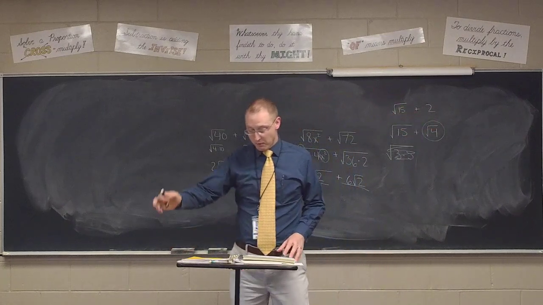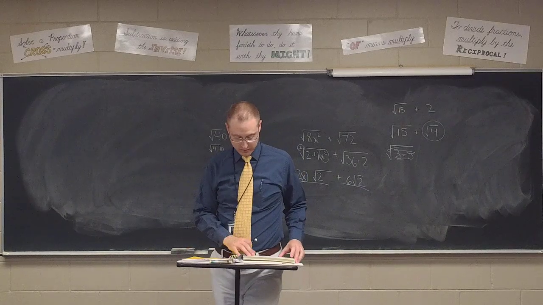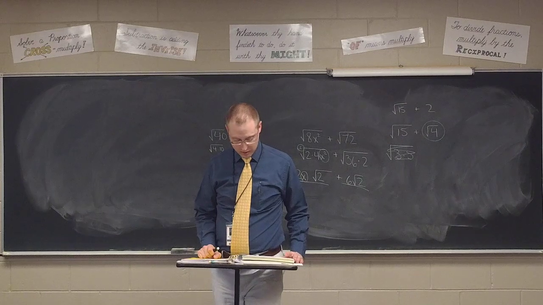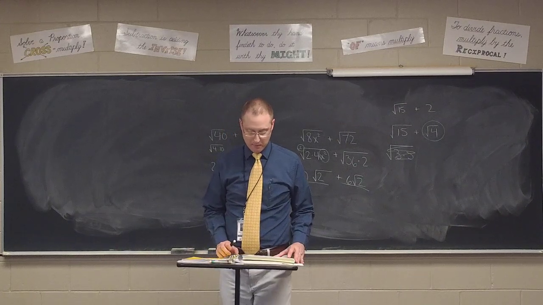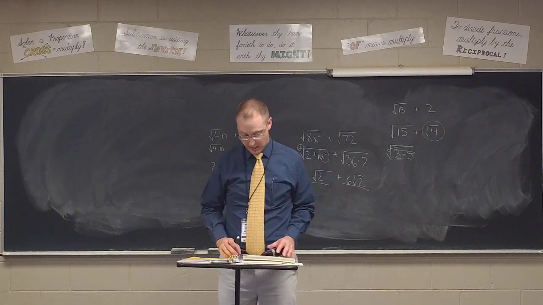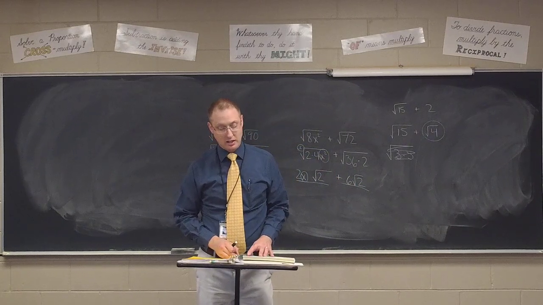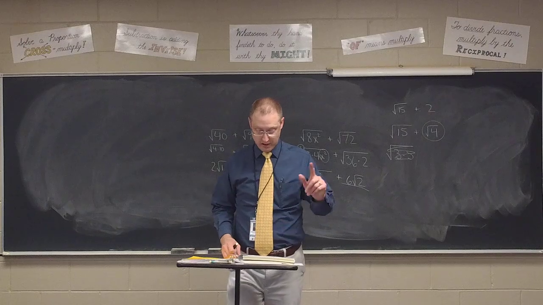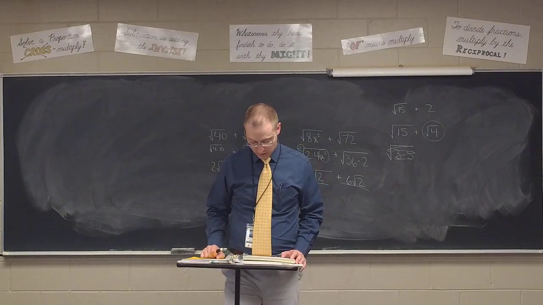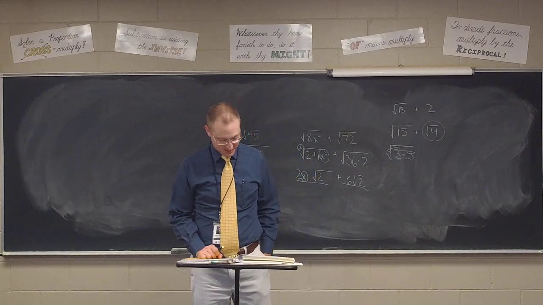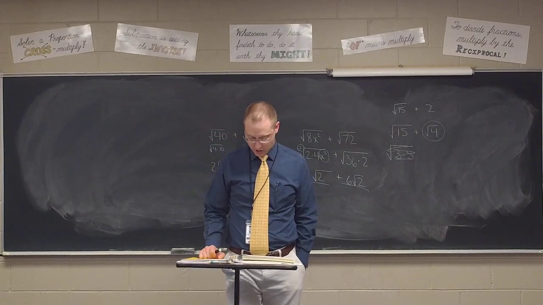For redemption, how about number 14, Josh? Yes, they are similar. And what did you get when you added? 6 times the square root of 3. Good. Number 15, Lana? Yes, they are similar. They're both cube roots of 7, and we add to get negative 1 times the cube root of 7. Good. How about number 16, Joshua?